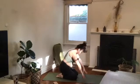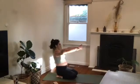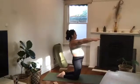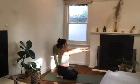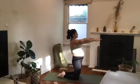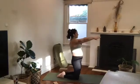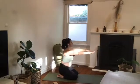Point the toes, butt to heels, arms forward. Let's set for the second set. Inhale, lift, squeeze the butt. Remember your toes can be curled, drop the butt. 5. Use your breath. Energizing, cooling. Balance it out.